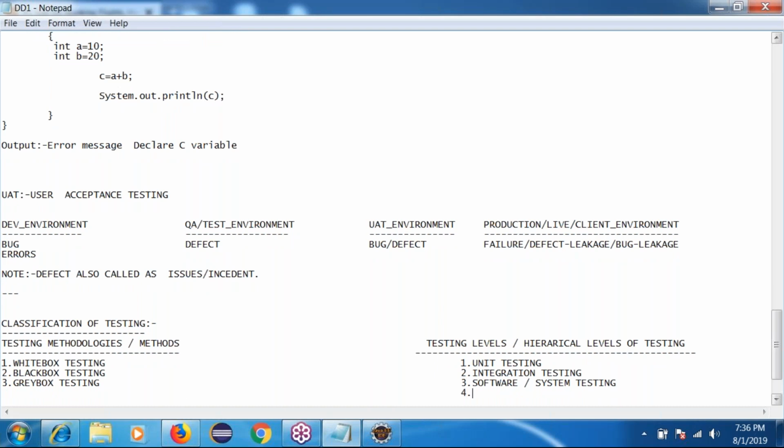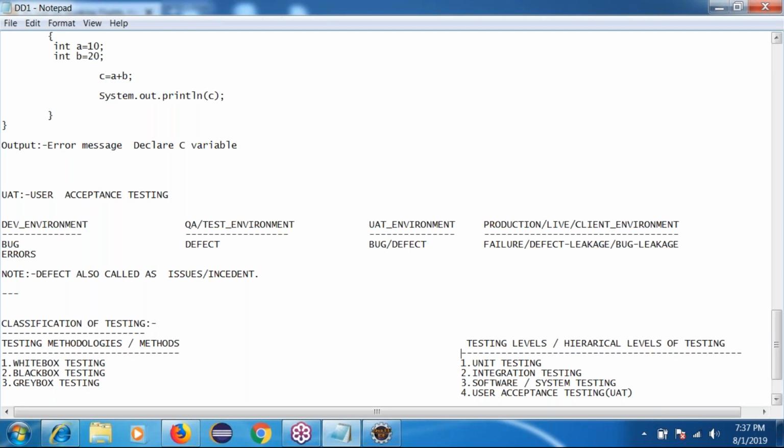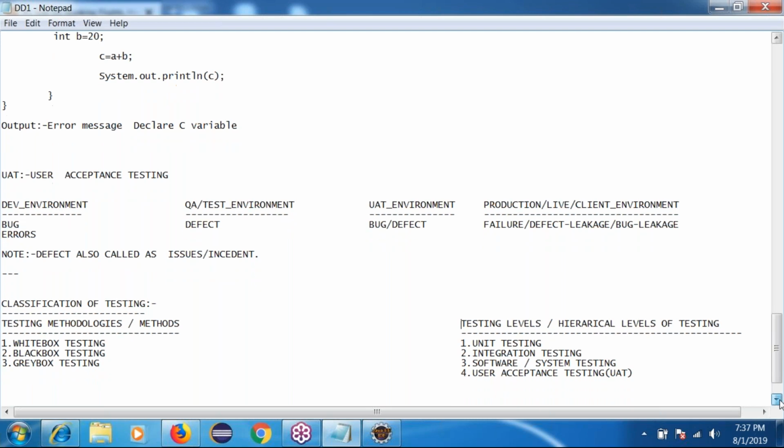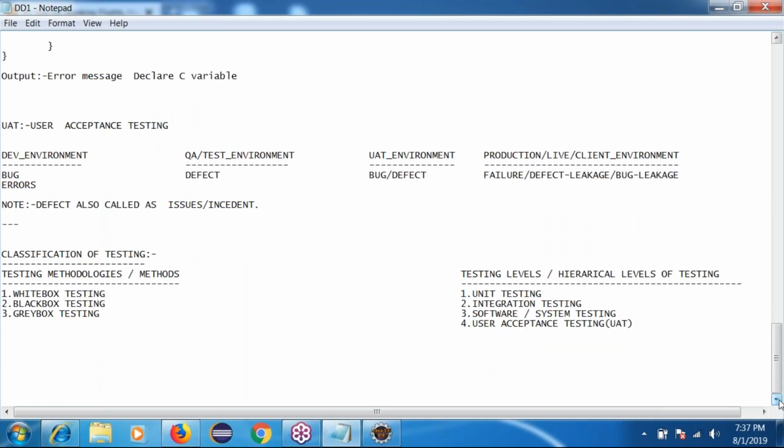Last one, user acceptance testing, UAT. Okay, these are the testing levels and testing methods.